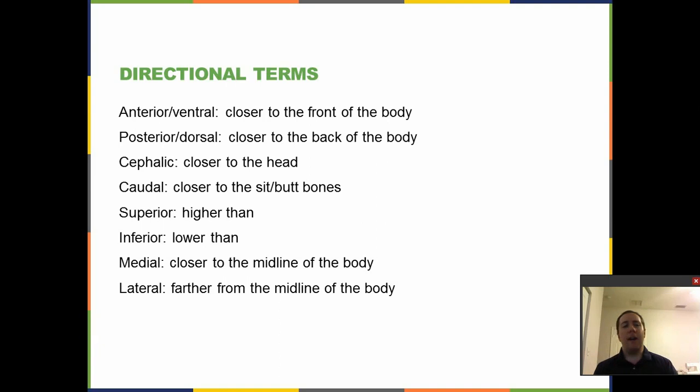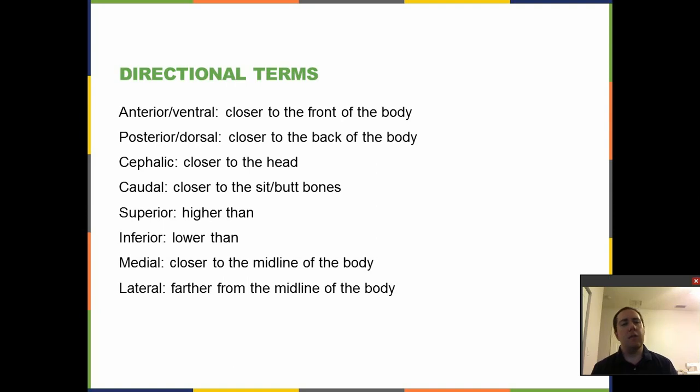Now these directional terms almost always come in pairs. One thing that people struggle with is that they're always in relation to another thing. Think of it like higher and lower. You can't say the head is higher. Well, higher than what? And so when you use these directional terms, they're always in reference to another thing. You'll see this as we go through them.